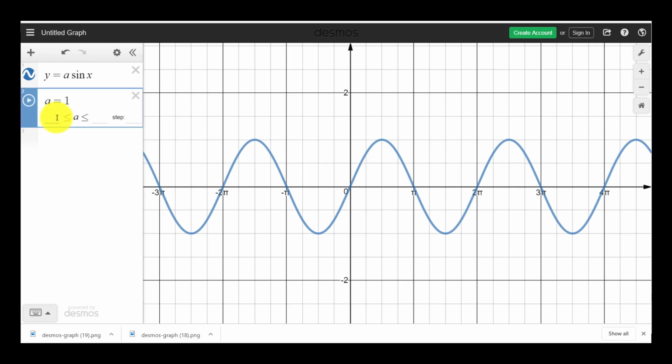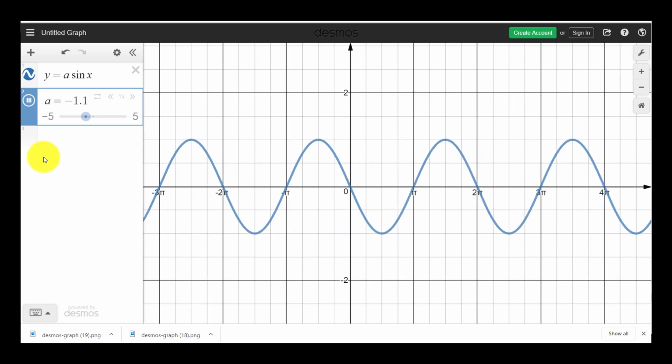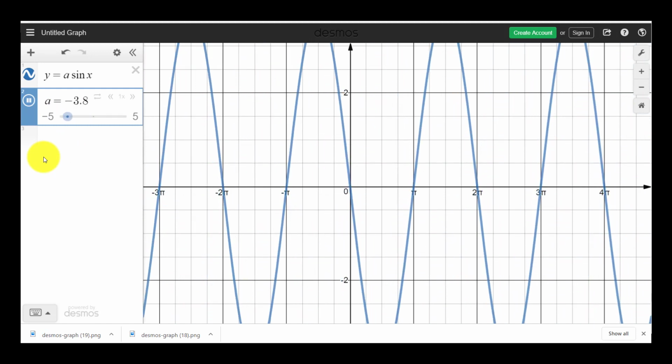I can always change these lengths, have A go from -5 to 5 if I want. And if I want it to move really differently, I can change the scale that it moves in as well. So I can change the step, maybe. You can normally change the step, but I can't. Oh, there it is, it's down the bottom there. So I can change it to 0.1 and it just moves nice and slow. Let's have a look at what happens if I change A, and I can animate this. So as A increases, it goes up, and then as it decreases, it kind of does the same thing.